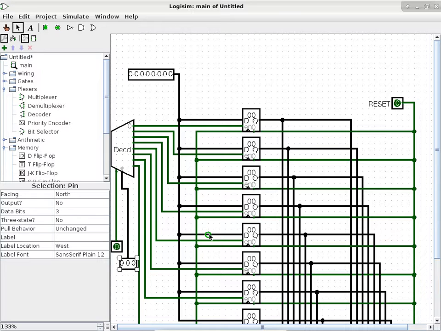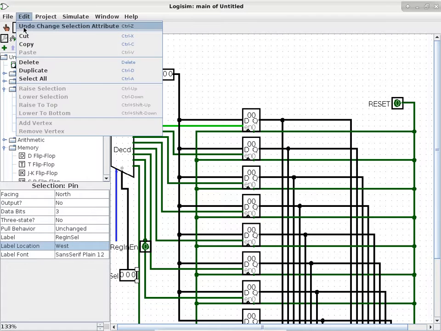Okay, and we'll label these accordingly. This one is going to the enable pin. Okay, so we'll label this one. And the label is going to be register input enable. And then this one is the register input selection. So we'll call this register input. Let's see, how did I label the other one? Register in. Okay, so this will be register in selection. What did I do? You should have the labels face somewhere other than west.